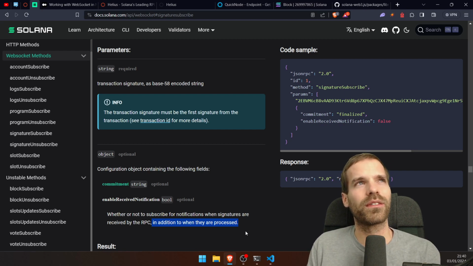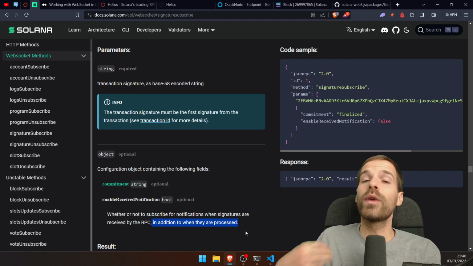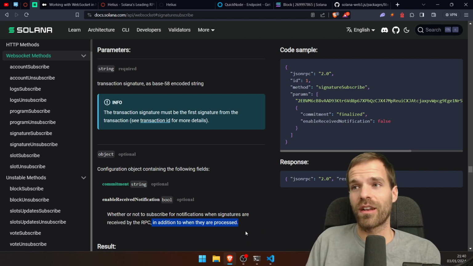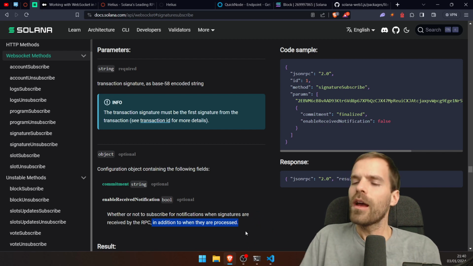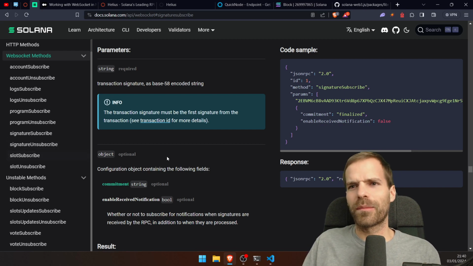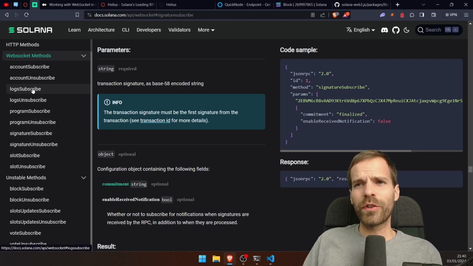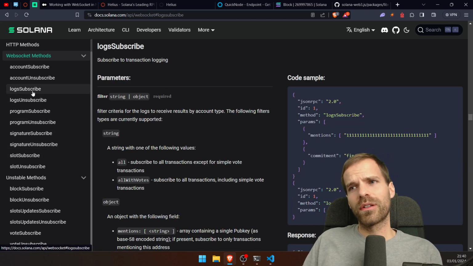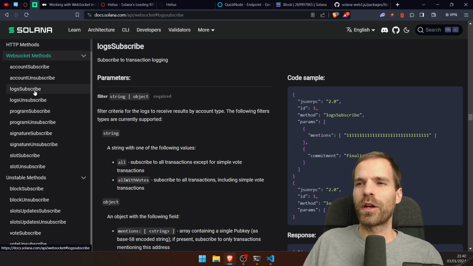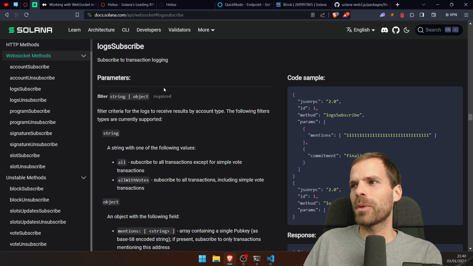And there's no such thing as a mempool on Solana. So yeah, it would need to be the exact same RPC, which, if we are sending that transaction, then we can just track it in our applications before we send that. But anyway, you can play with that yourself. Two more that I do want to look into. Well, one more that I do want to look into. I don't want to look into that one because it's a bit cringy, to be honest.